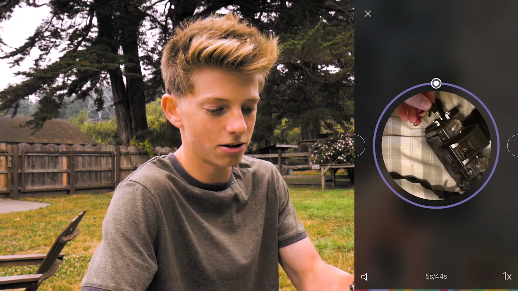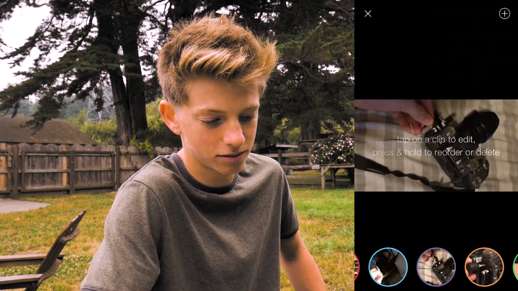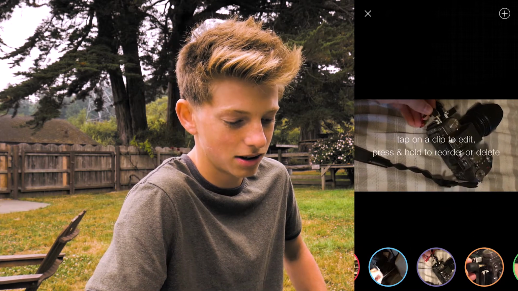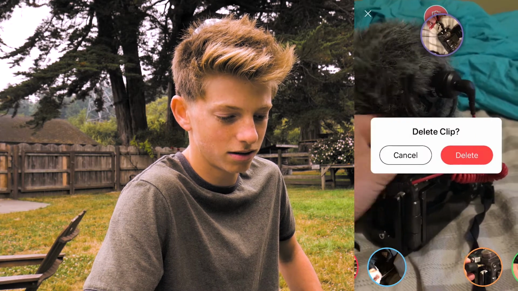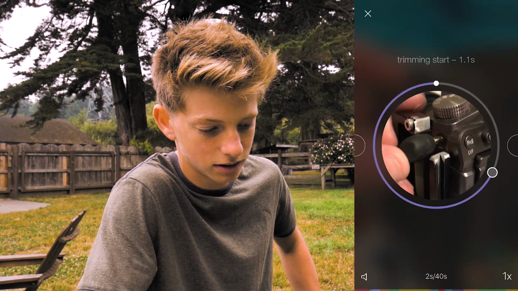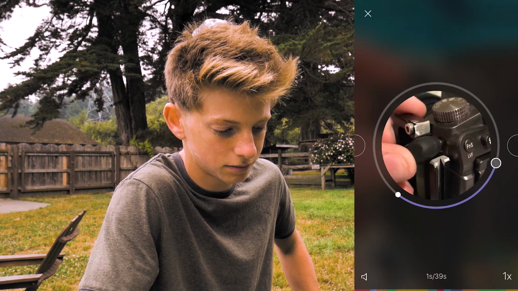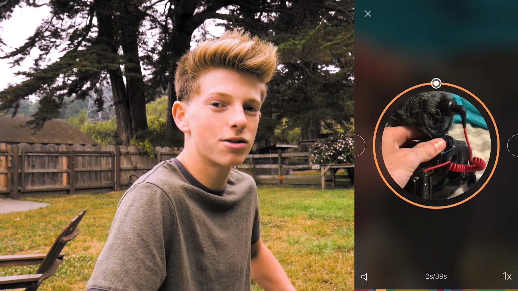I like to keep things really short for Instagram stories because it is 15 seconds, so the shorter the better. And then this clip didn't work out. As you can see, I was holding the camera sideways and it went sideways. I also don't like the clip, so I'm just gonna delete it by dragging it up to the delete. So I'll trim this down. I'll move on to the next clip, and I'll just work through this, trim them down to how I like them.